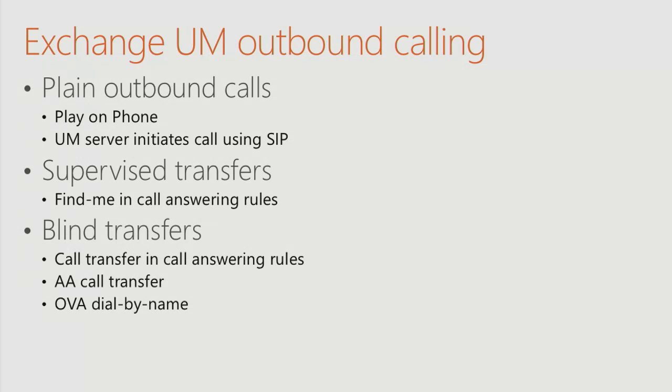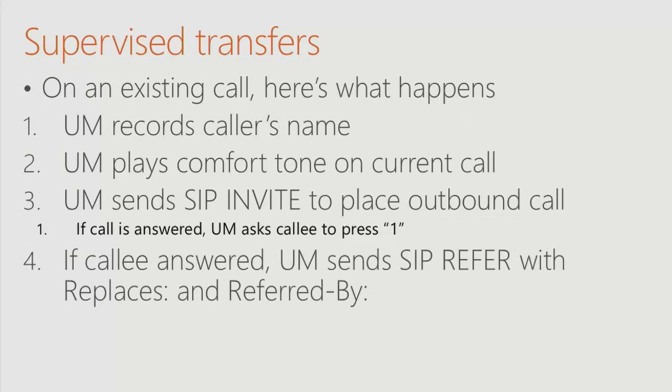But Exchange only uses those for find me's. So the way that this flow works is that when you find me in a call answering rule, UM will ask you for your name. So you'll say Paul Robichaux or Joe Smith or whatever. Then UM is going to play a comfort tone. This is another leftover telephony word. It just means that you'll hear doot, doot, doot. UM is making a noise to let you know that it's still there. It's like whistling when you walk through the graveyard, so everybody will know you're a live person and not a ghost. Or something. Maybe not the best metaphor.